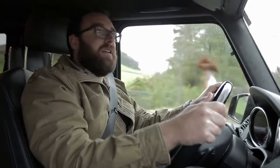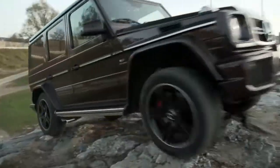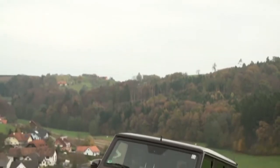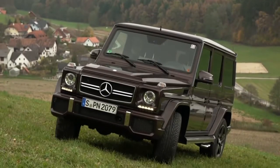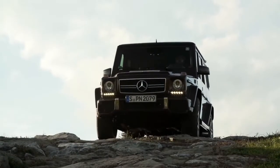So, now I'm back in the regular flavor G63, which obviously is a very cool car still. Just like all the G-Wagons, you get some things like the locking and unlocking of the doors, which is one of the very coolest sounds. And in the regular G-Wagon, you get the sound of 5 rifle bolts instead of just 4 like you do in the 6x6. Aside from the superior sound of the door locks, other advantages to the regular G63 are this.